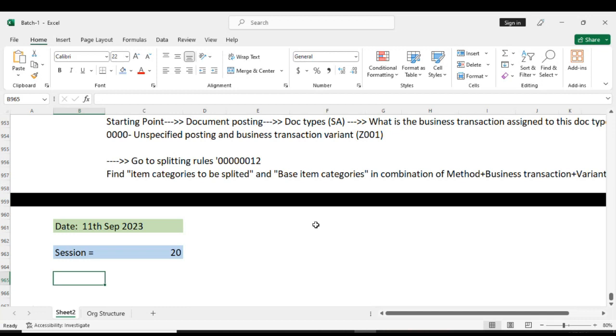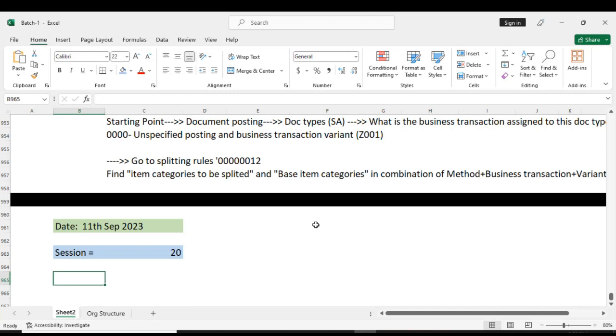It is not active or passive, because in active the profit center is derived from main ledger to sub ledger, and in passive from sub ledger to main ledger. But in whatever expense document we post, both GLs are main GLs, so you have to give a profit center in one of the line items. Then what type of splitting is that? Is it active or passive? That is active, obviously active. Active means in one of the line items you will have a profit center. Okay, I was thinking with the words main ledger to sub ledger.